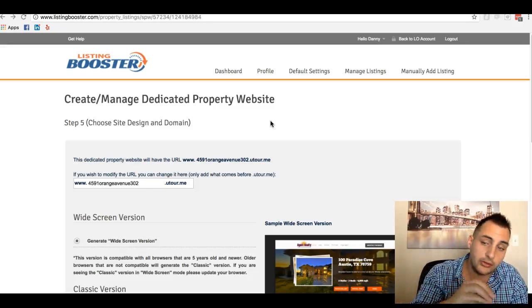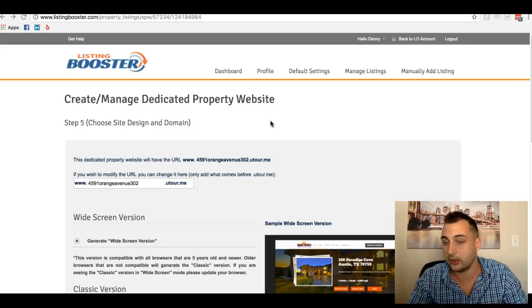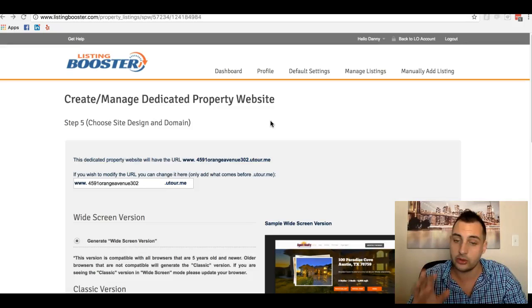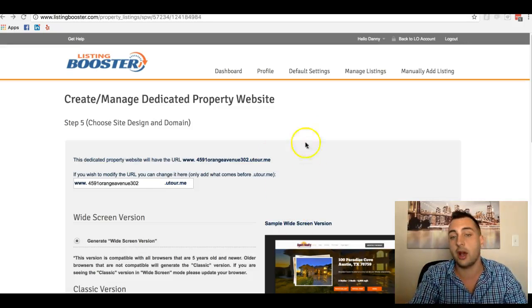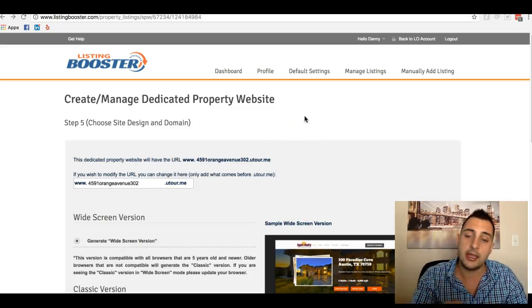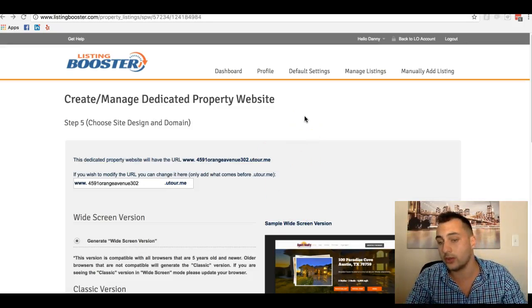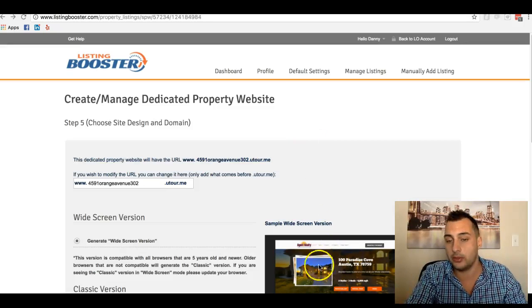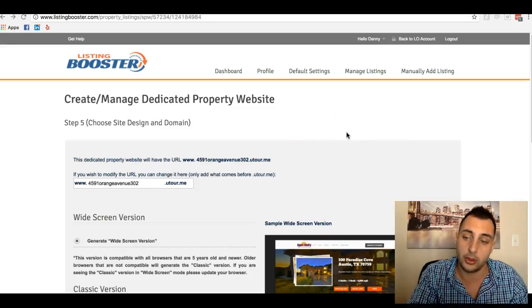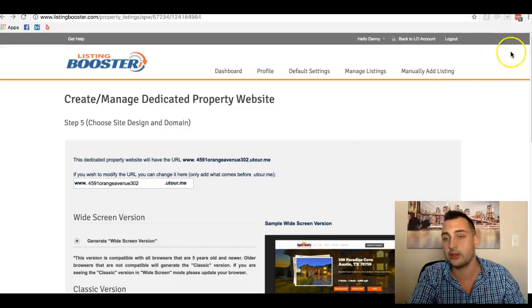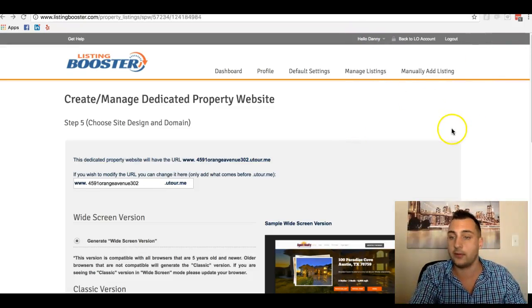Now, if your broker doesn't have ListHub or doesn't want to sign up for ListHub, it's free. There's no reason he or she shouldn't want to, but if that's just not in the cards, you can still use this. You just have to manually input the listing details, just like you have to on any of the other websites that you syndicate with, and then upload the pictures manually. It takes about 15 minutes per website if you're not signed up for ListHub, and about 30 seconds automatically on the back end if you are signed up. So I highly recommend signing up for ListHub too, for your broker and for yourself.